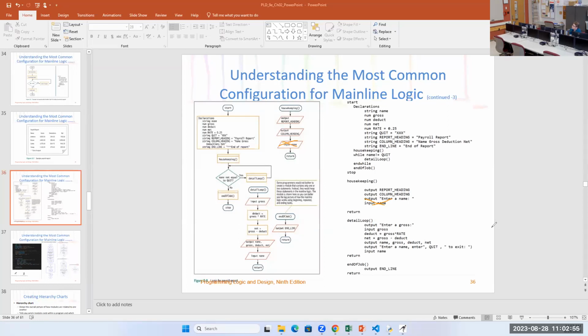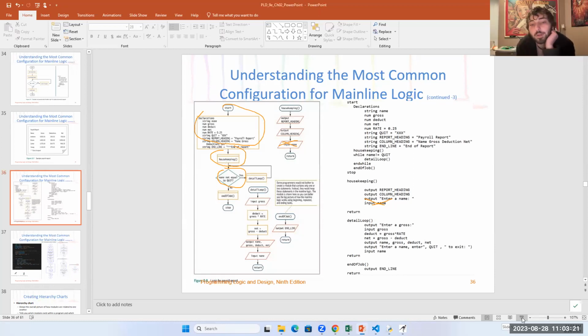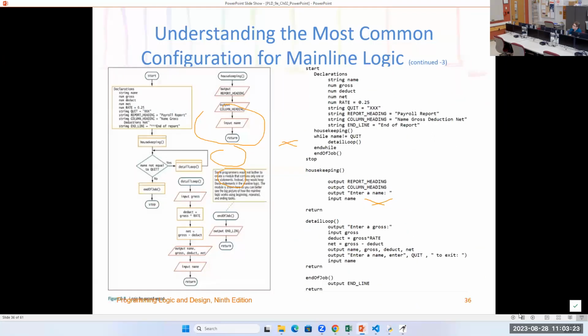Now see. If you delete this one, right? The program executes everything here perfectly. Now we go back to this one. You check your condition. If the name equals quit or not, what's the name? You have no value of the name. You have a syntax error here. Right? So it's going to crash the program, because it does not understand what is name.